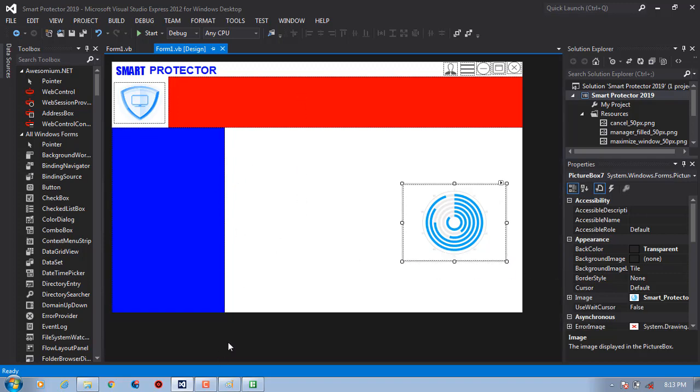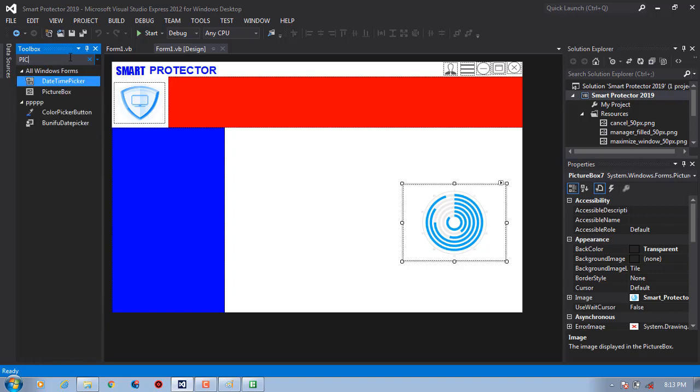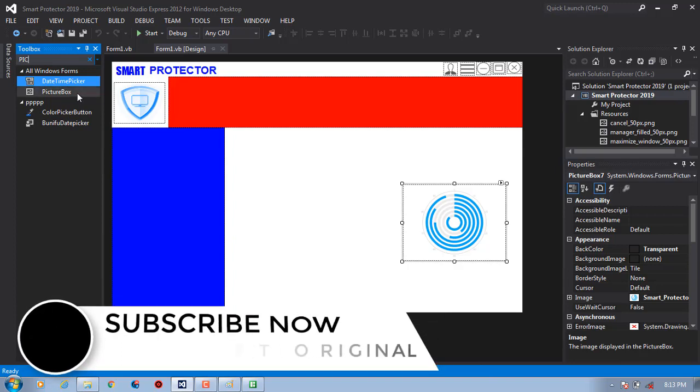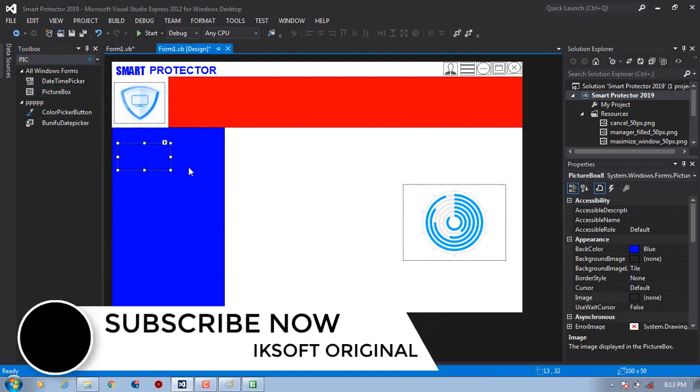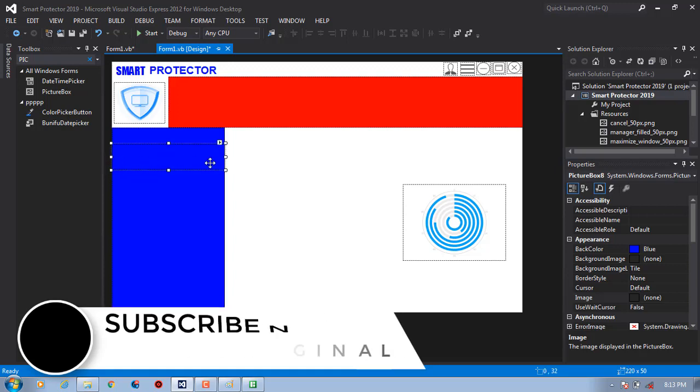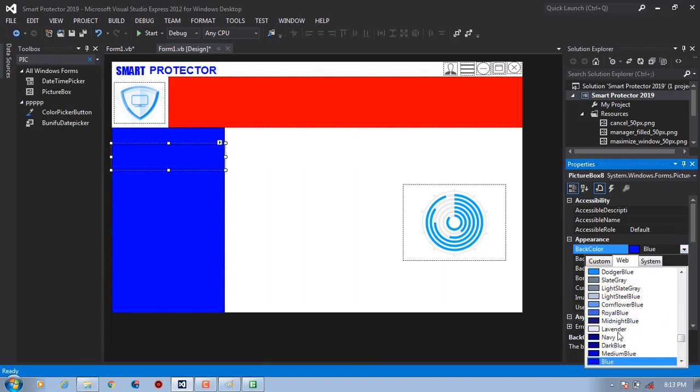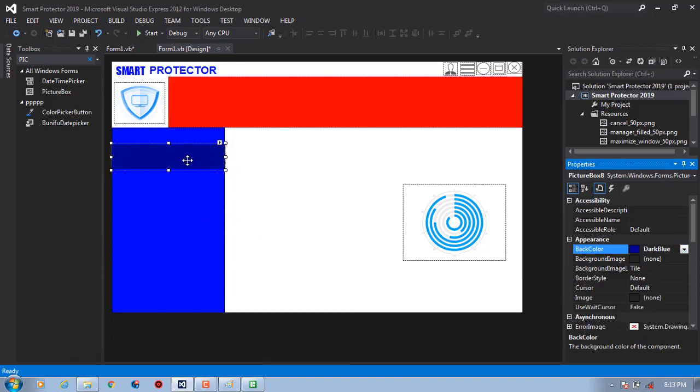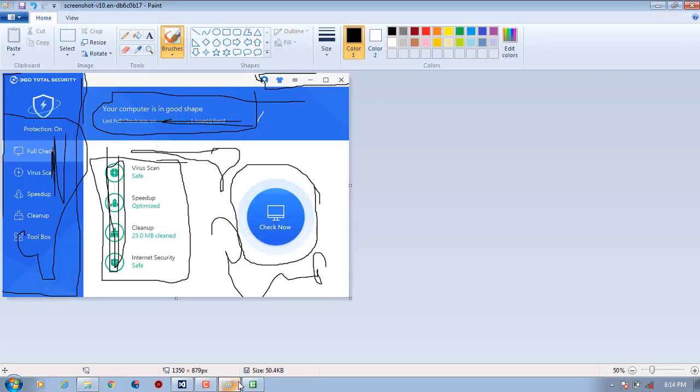So now I believe that we are nearly done, right? So let's add, I would like to add a picture box instead. So for this particular project, we will be using the picture boxes more. Yeah, there will be more of the picture boxes. So instead of the blue, I'll just use dark blue, and that is quite nice. I'll copy and paste them. So we need to see the multiple times they just added it. So 1 2 3 4 5 times.